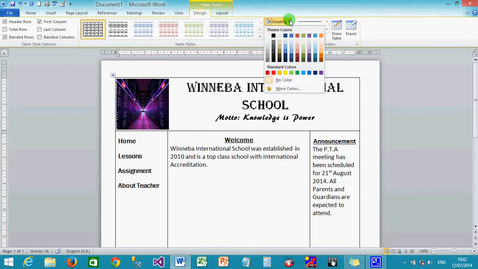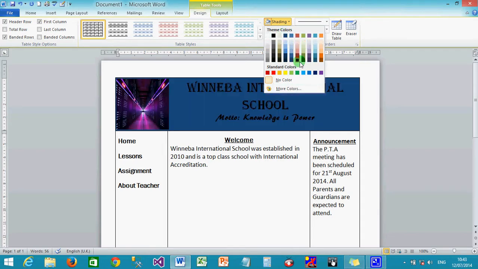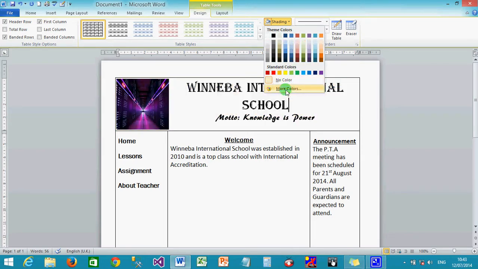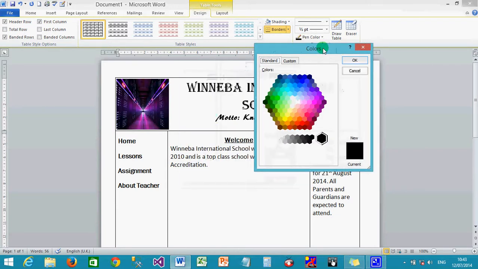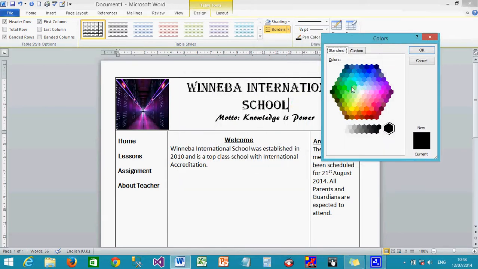There you see a color palette. Then you can select the colors that you want. If you want more colors, you can see more colors here, and then you can select. So the color is green. Okay, so I have green.